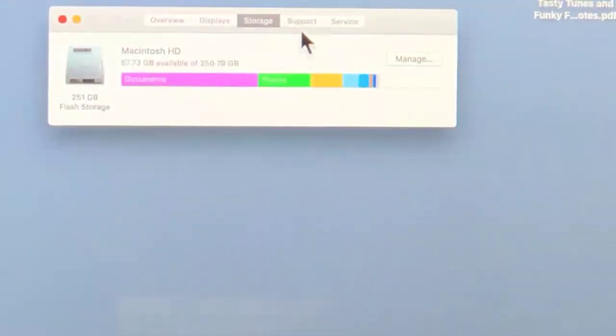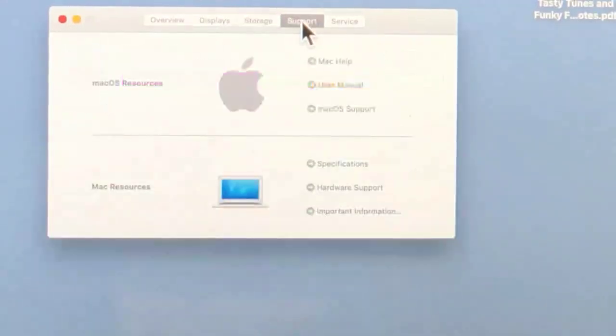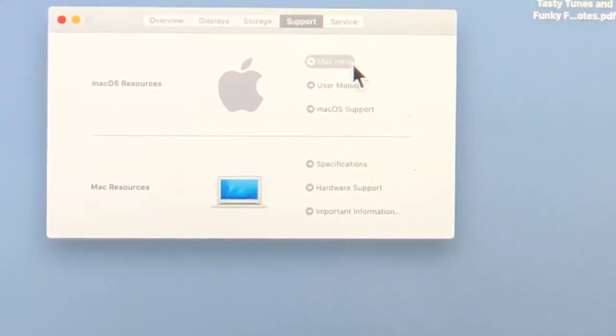So let's move on to support. This would be if you were looking for answers to questions about your Macintosh. If you were connected, you could click on Mac Help, and that would connect you online with Apple. This is interesting. Some of us still like to read manuals, and if you clicked on that and you're connected online, this would take you to a PDF of a manual that you could download and read.